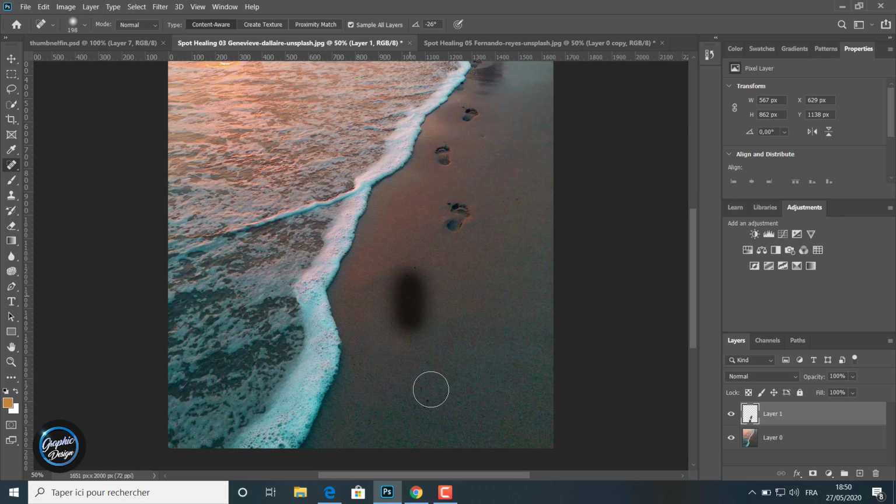Like you can see, it is very efficient in this case. And be careful, we are using the Smooth Healing Brush tool on the empty layer and not directly on the layer of the image. We use it on the empty layer we created, which is at the top. Like you can see, it clears the traces, the footprints, very efficiently and very professionally. If I turn the layer I created on and off, I can see the original image with the footprints.